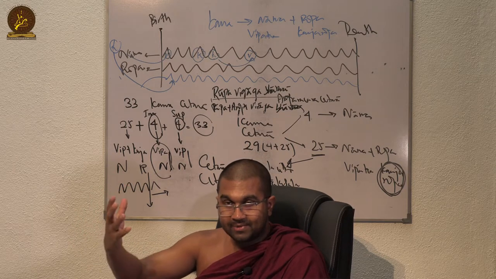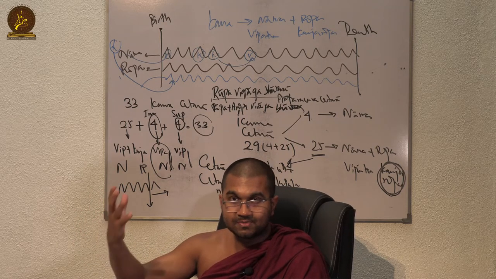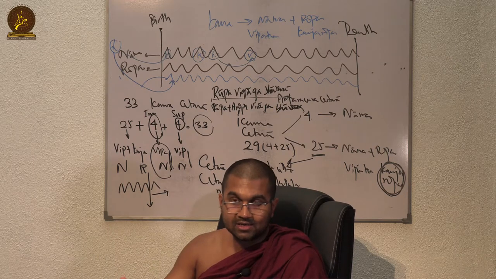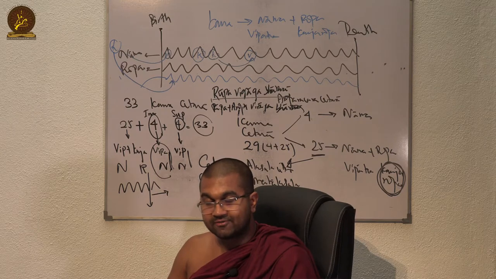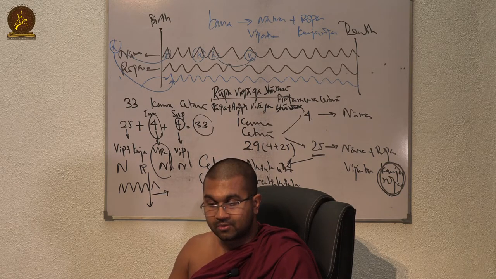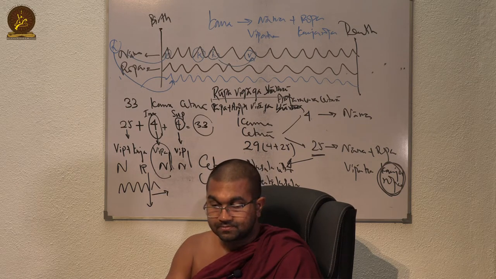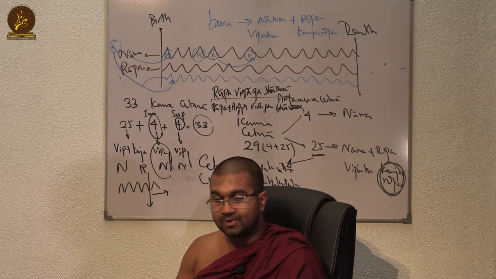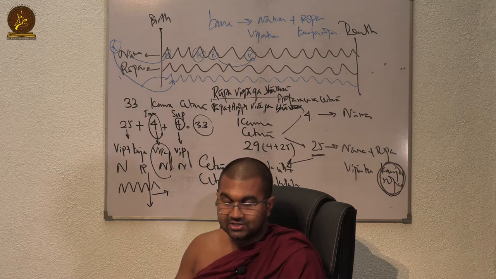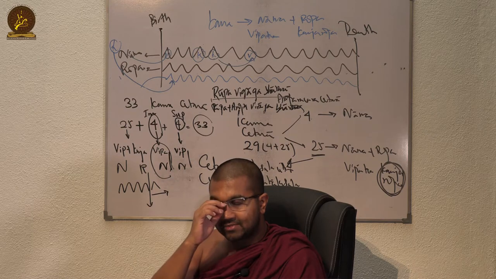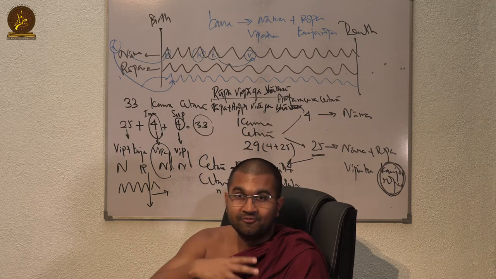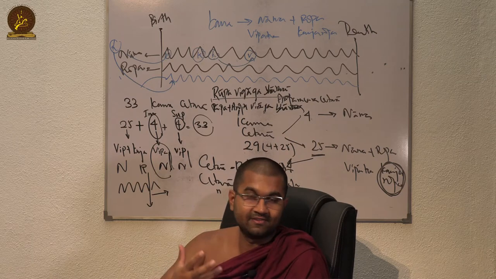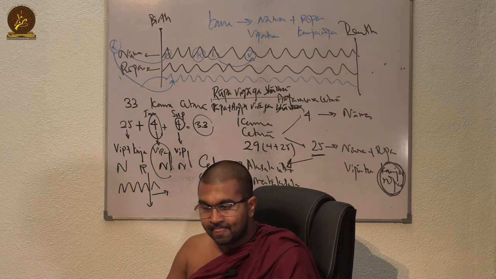The nama, the mentality produced by that force, is called vipaka. The material stuff produced by those forces is called kammaja rupas. The nature of these kammaja rupas and vipaka citta chetasikas is determined not only by the nature of the chetana, but also by its associates, such as the wisdom that associates with it, the effort, the saddha and so forth.